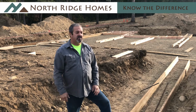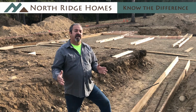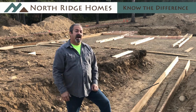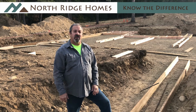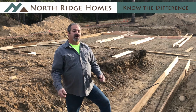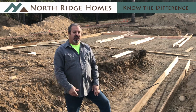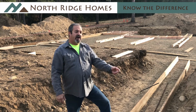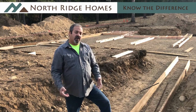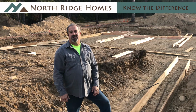Here at Northridge Homes, on anything that's going to get a foundation wall on it, we widen that footing to 16 inches wide and 8 inches deep, which adds about 40% more concrete capacity, and the load capacity just becomes so much greater. The reason we do that is so that if there is some issue with your soil, and let's say one spring the water wants to wash out a little bit of dirt, your footing's strong enough to carry that and not have issues, because most homes that have issues have them in their foundation.